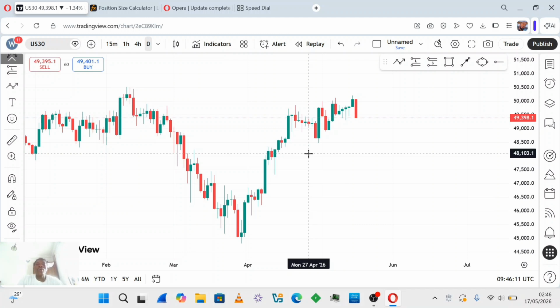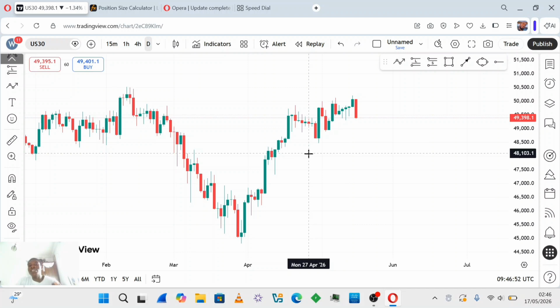The lowest time frame that I go to is the 15 minutes time frame, for entry sometimes. But before I use the 15 minutes time frame for entry, I will make sure that the daily, 4 hours and 1 hour align very well before using it. And one thing you should know, if you want to enter a buy, make sure that your time frames align. If your time frames don't align, don't enter that trade. If 4 hours is different from 1 hour and 1 hour is different from 15 minutes, don't enter that trade. That's why I always love to go to the higher time frame, like the daily time frame.